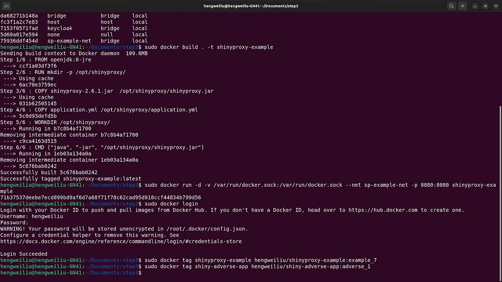After a docker tag, now we can run a docker push. So let's just copy this.